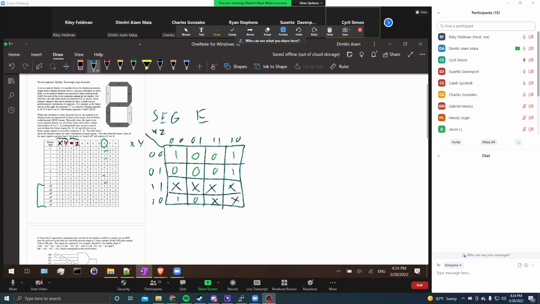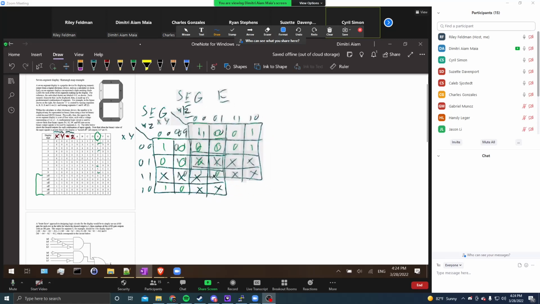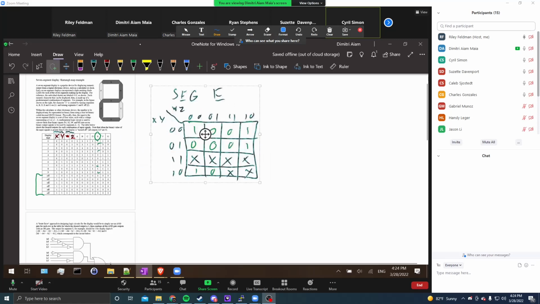So if you're doing segment 8, you'll need to draw a K map for A, B, C, D, E, F, right? Yes. And another thing you can do that's not even something you can really prepare for, you can also say, hey, make a capital A using a 7-segment display. Make a capital F. So you really need to know how to do these things. You don't really know what he's going to ask you to display on the 7-seg. I would hope it's a number because you can kind of know how to do that from before lectures.